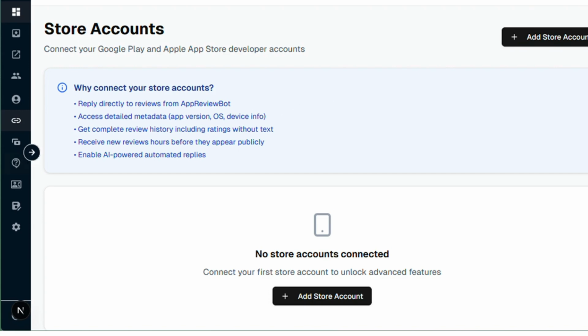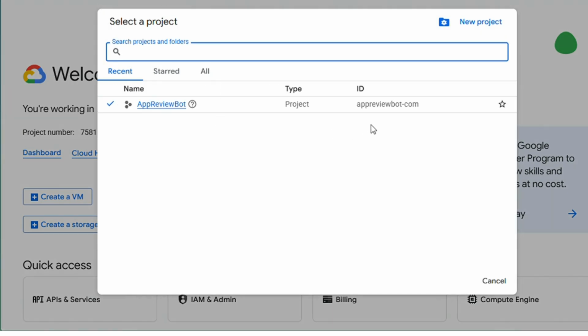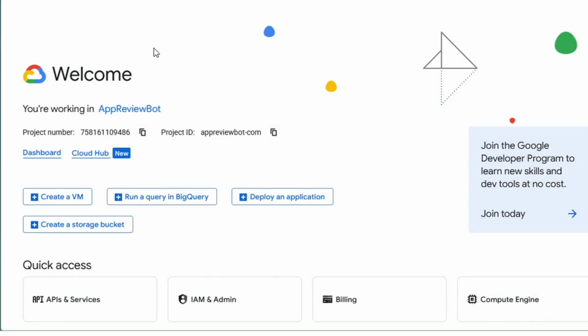Now, before starting, to follow this demo, you will need to have a Google Cloud Developer account, and in there you should have a project already. If you do not have the project or the account, you can simply create one. It's quite a simple process. Once you have the account, simply click on new project to create a new project or use an existing one. Since we already have one, I'll be using our existing project.